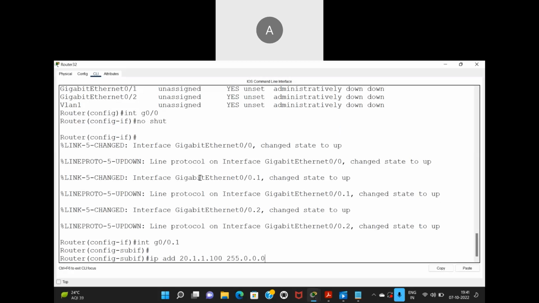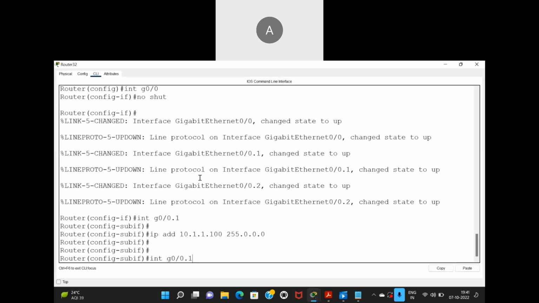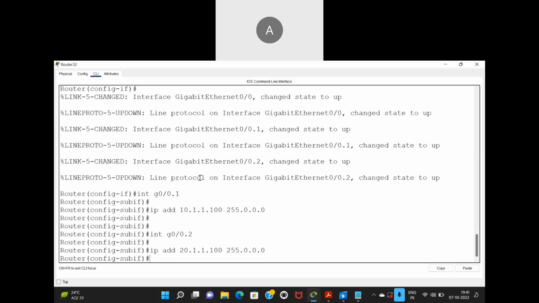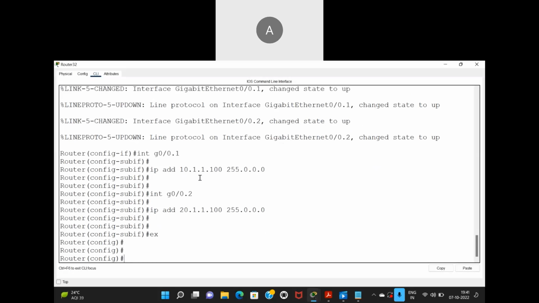IP address. This was 10.100 and the other one was 20.100. And just verify the thing before you leave the router's CLI.